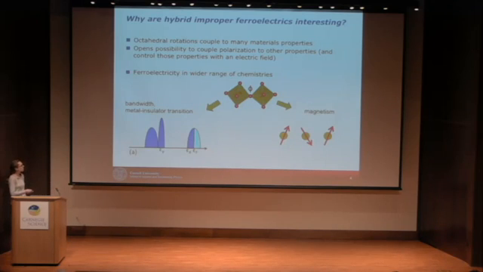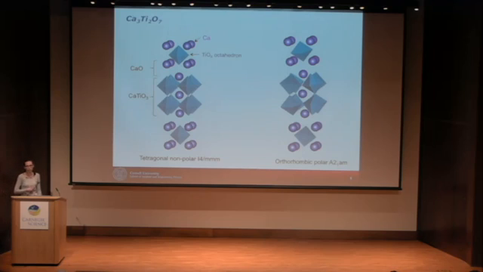So with that introduction, I'm going to focus now on the hybrid improper ferroelectric, which is the focus of this talk, calcium titanate 327. This is an N=2 Ruddlesden-Popper compound, which means there are perovskite slabs of thickness 2 separated by a rock salt layer. And at room temperature, this crystallizes in an orthorhombic polar space group, A21am, shown over here on the right, which is significantly distorted from the high symmetry prototype I4/mmm.